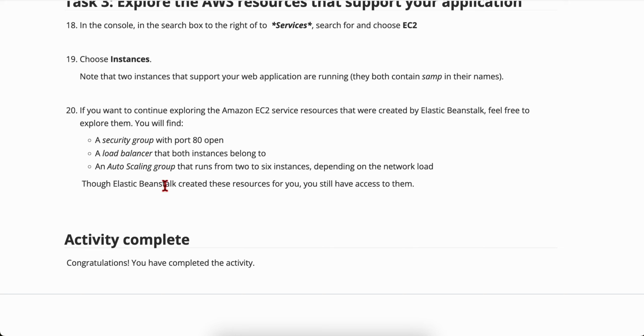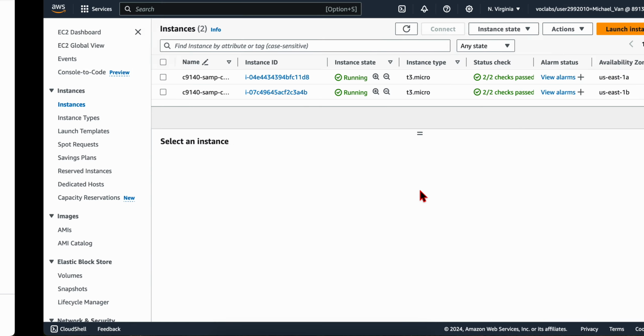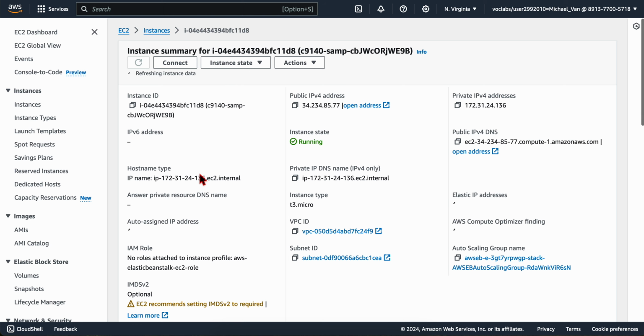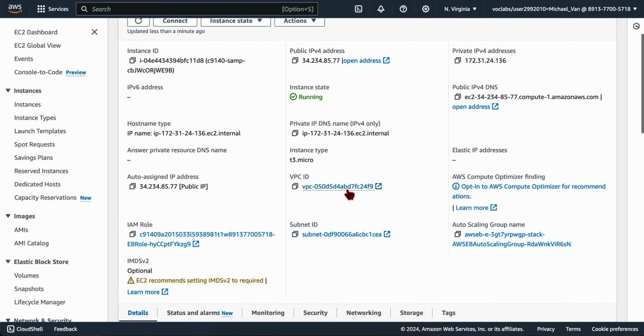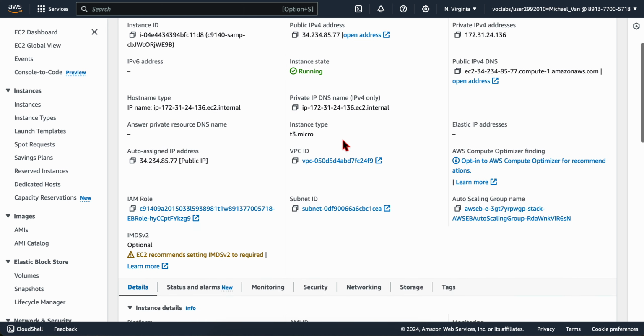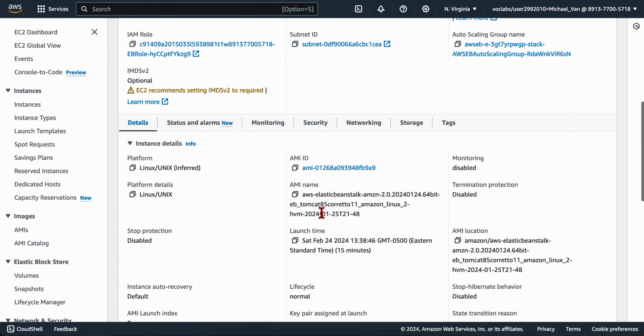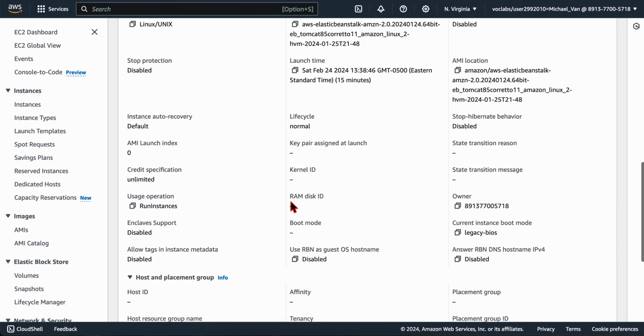Though Elastic Beanstalk created these resources for you, you still have access to them. Okay, so let's say we click in here and we want to check things out. We have instance ID, public IPv4 and private IPv4 DNS, things like that.